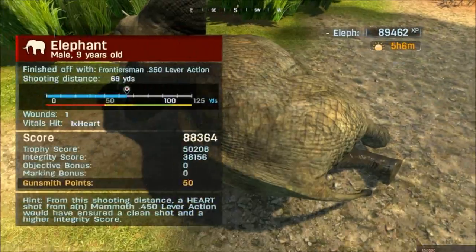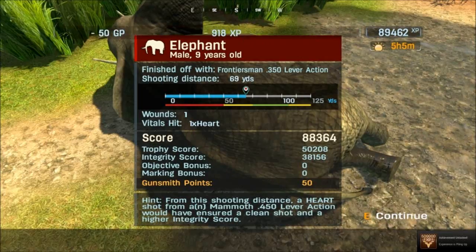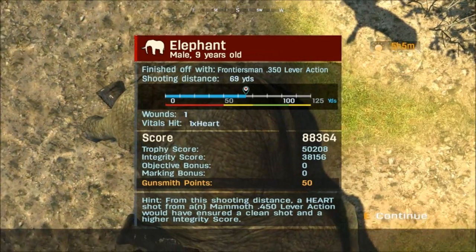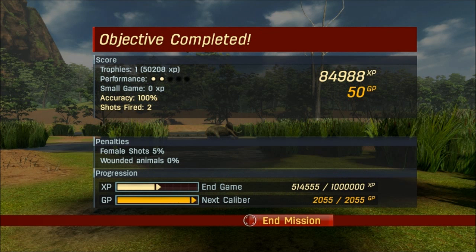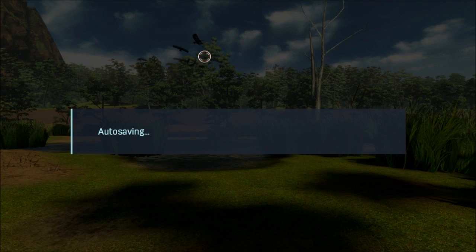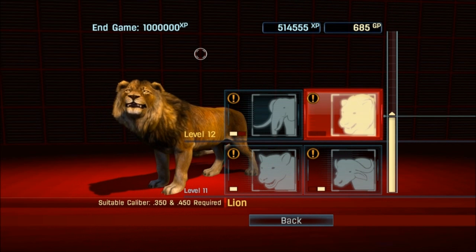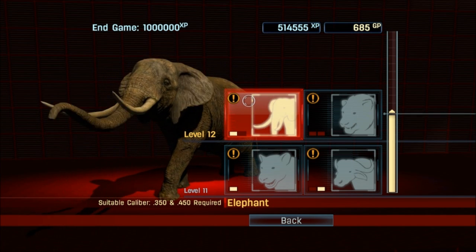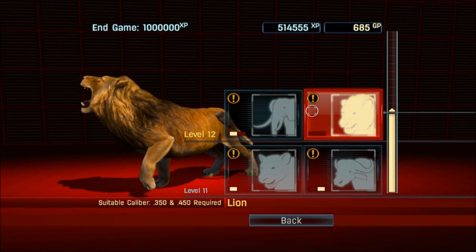Where is it? There it is right over there. You can't miss a big old elephant laying on the ground. It's fantastic! Holy crap, experience is piling up. That was fantastic - look at that score: eighty-eight thousand, three hundred sixty-four! That was an amazing shot. Holy cow, that was a good one. There you go - some African elephants with an amazing score. Hope you guys enjoyed it and we'll see you for the finale: the fierce lion!